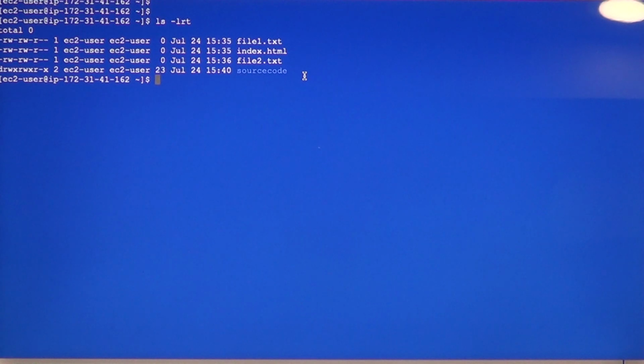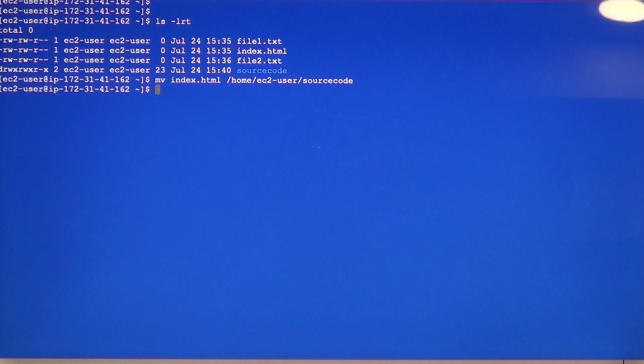Okay, so what will happen, it will be moved and it will not show over here. Moved from here to here, source code. Okay, so just put the mv command. mv index.html is very similar to copy, but it will be moved completely. Index.html and then /home/ec2-user/source code.